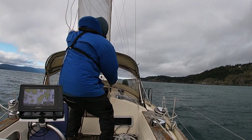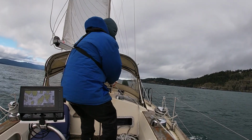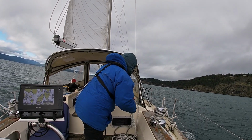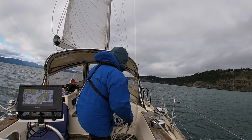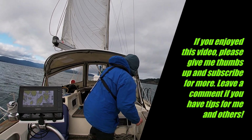So I'm doing a little cheat tactic, pulling in the boom with my left hand while I'm tightening it. That's just a little cheat tactic for light wind. Coiling up the end of the main sheet and just keeping it out of the way, laying it down.